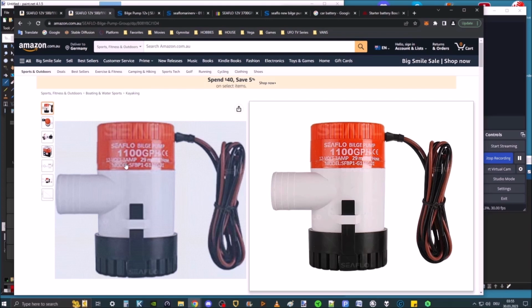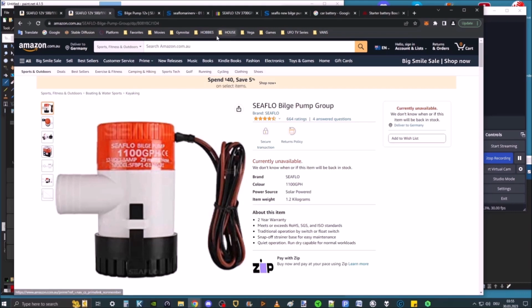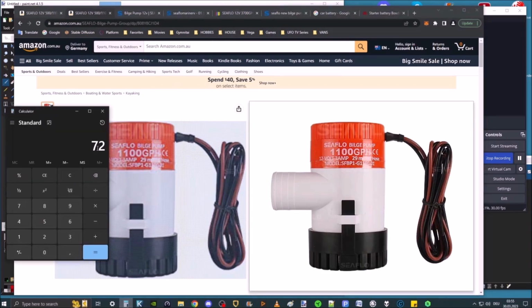I carry 2 batteries, so I've always got 1 charging on the solar panels and 1 not. However, most summer days are about 10 to 12 hours long from sunrise to sunset. And if I want to work the full day, I'm not going to be able to do it with this battery, because at 72 hours, I'm running 2 of these pumps. So I'm going to divide that not by 3 amps, but by 6 amps, and that's going to give me 12 hours. That means I've about depleted that battery by the end of the day. And if the next day is cloudy, it's going to take longer to charge that battery than me using the second battery that I've got.